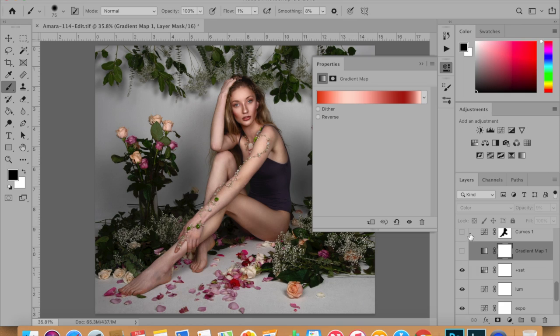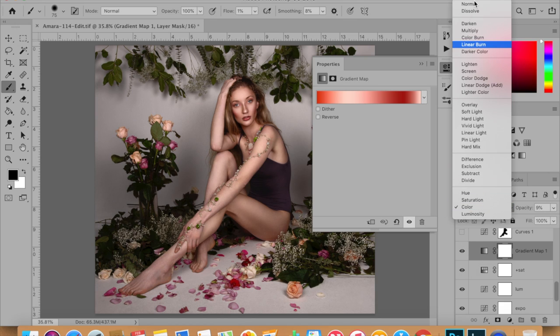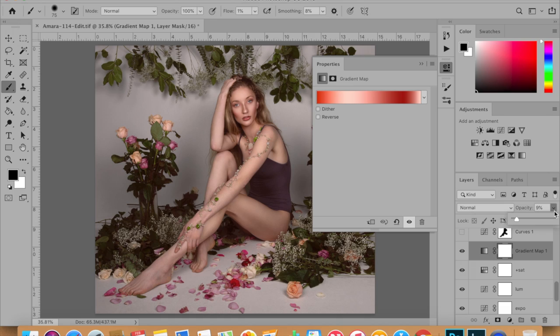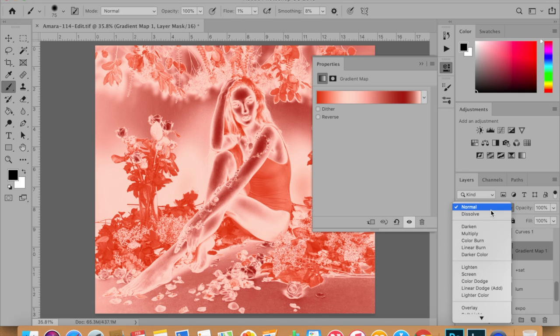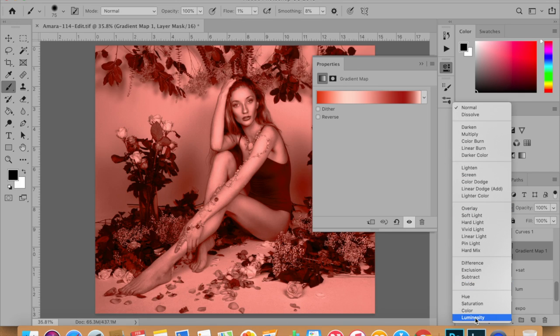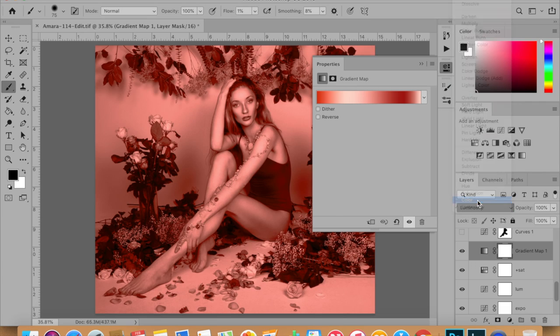I want to show you what this looked like before I did everything crazy. So this is what this looked like before. I don't know why I chose this or why I had a good feeling about this layer, but I did. So I went with this pinky red monstrosity, and what I did is I went to luminosity. No, not luminosity. I went to color. Still not much better. And then I turned the opacity down to around 9%, and now look at that. Everything's pink and red, and I like it.